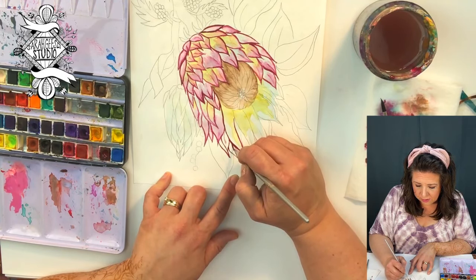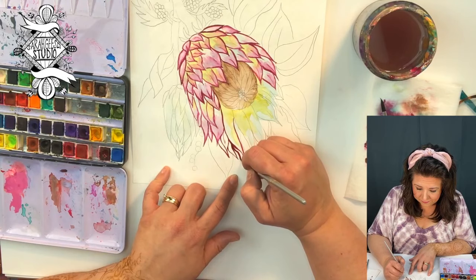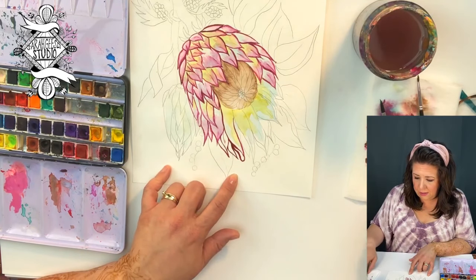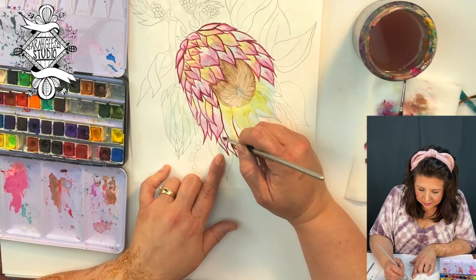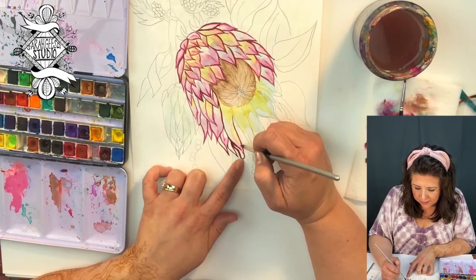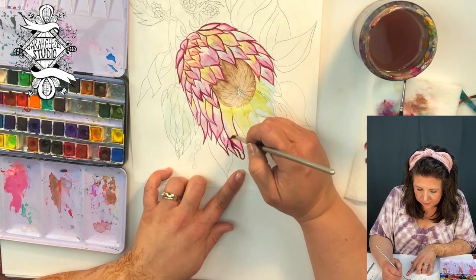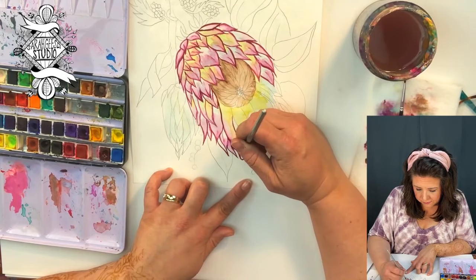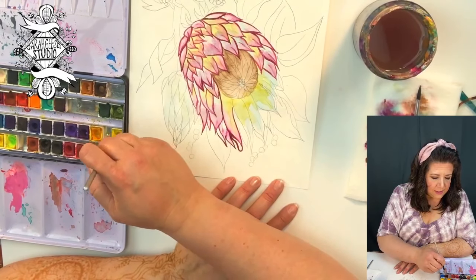We're all just telling a story through paint on a paper. So again, right here, I'm gonna just pull the water down inside and leave that white as possible. Same here, I'm gonna leave that area white. Pull that down from here. Okay. Continuing on.